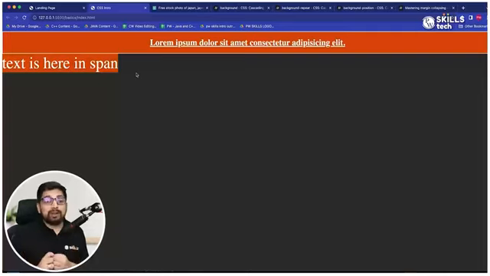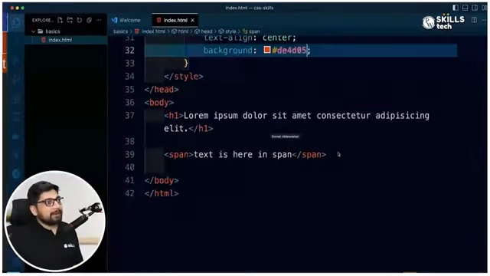The best trick to find out which element is a block level element or which is an inline element is just to give them a background color. If they take the entire space, that's it, they are block level elements. And you don't need to do it all the time. It's just a few elements that you'll find out, okay, I know this one is a block level element. So just like that, things go. It's really nice. Let's try with the paragraph as well.